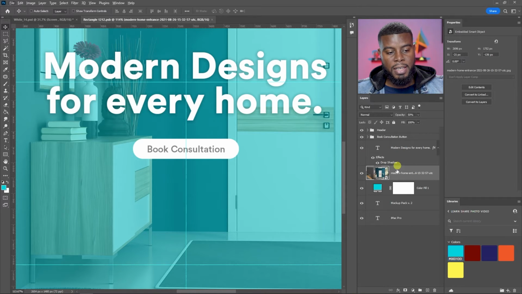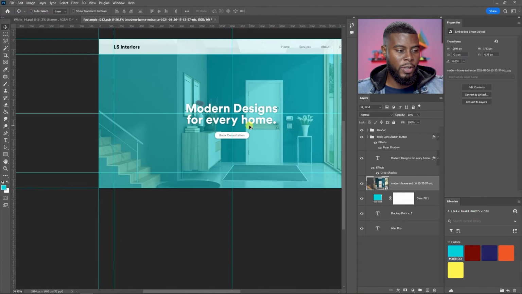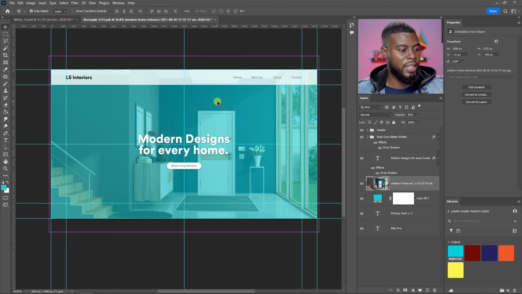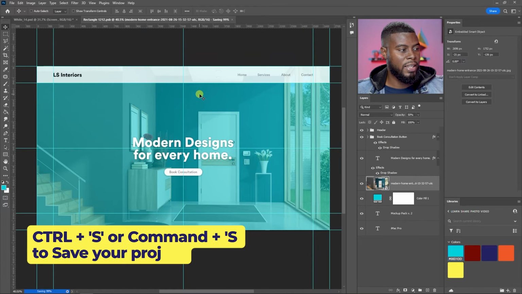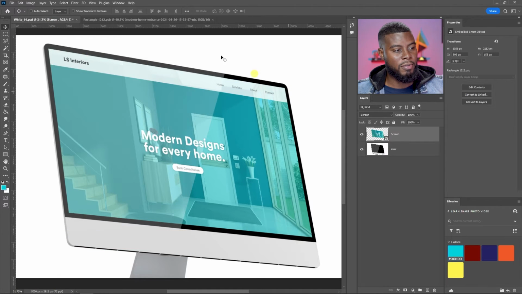All I have to do is find it here in my layers, see the effects. I can hold Alt, click on the effects and just drag it onto the button, and now both of them have the same effect. See that? Look at the button. Before, after, before, after, just to give it some separation, right? That's a cool design pro tip for you guys, right? Now we can hit Control and S to save. Then we can go back to our main display and see what we have.